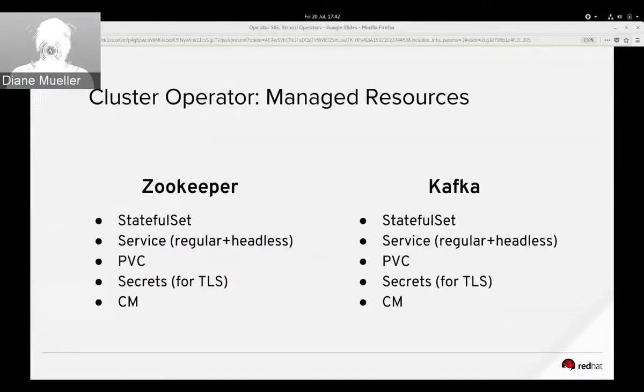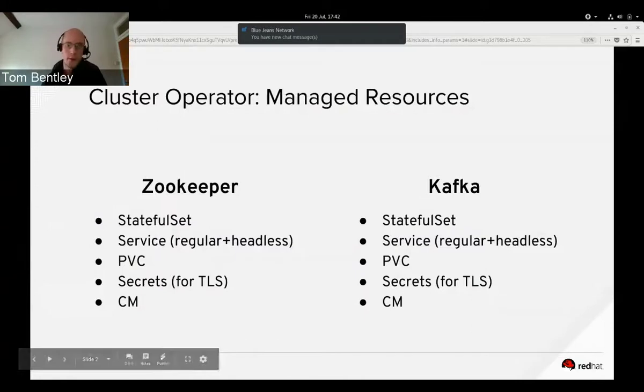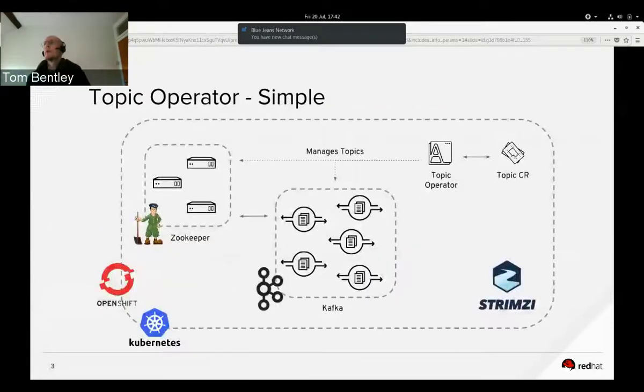Okay, so I suspect people have probably been following along, so I'll just carry on. The other operator we've got is what we call the topic operator. Once you've got this Kafka cluster running inside Kubernetes, the next thing you obviously want to do as a user is start using it, and you will want to be able to deploy your Kafka applications inside Kubernetes in order to use it.